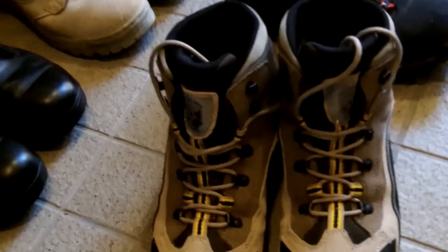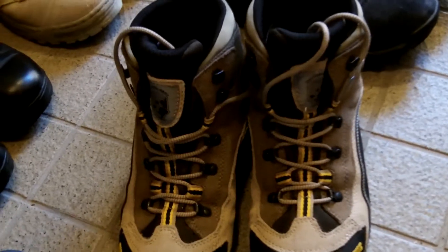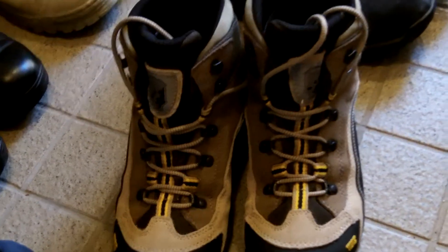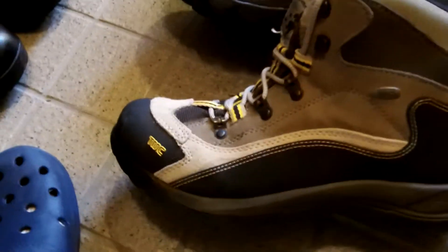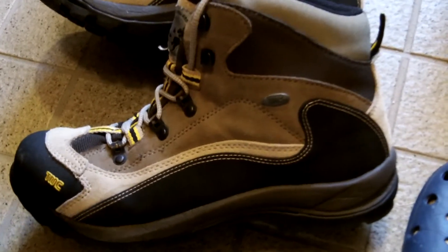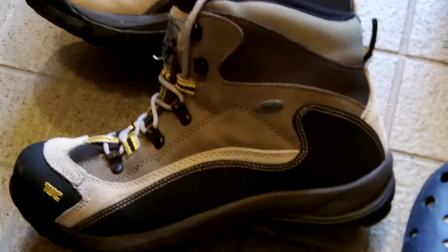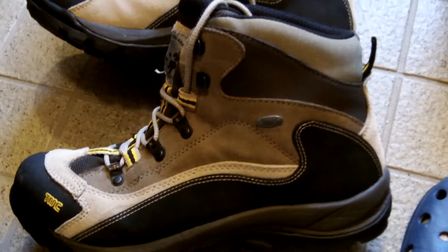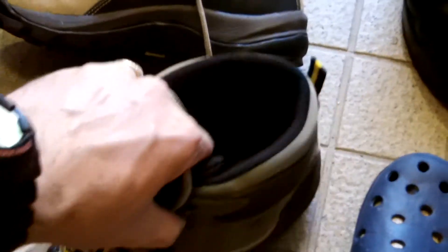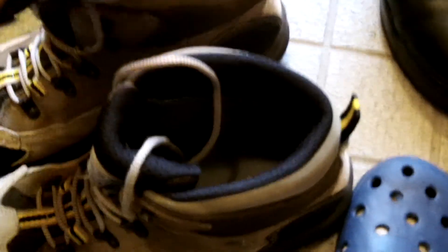I want to talk about canvas boots while we have these here. In my last video about my Merrell boots, someone asked about sweating in a hot humid country when boots are Gore-Tex lined — yes, they do sweat. My usual advice to hikers, from my experience working in a shop, is this: if you're hiking or doing trail or outdoor work in a hot country, buy canvas boots — they breathe well and give your foot the protection it needs. If conditions change or the weather is poor, you can buy a Gore-Tex sock, which fits over your foot like a normal sock and can be worn inside the boot to give you waterproofing.